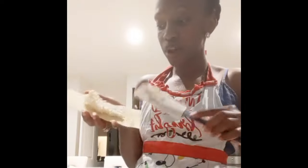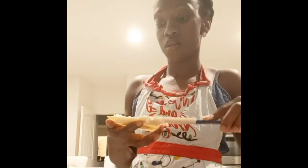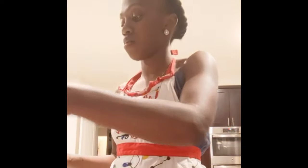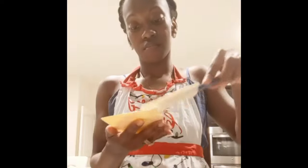Then I take my lasagna and put cheese on this. I like to just spread the cheese on here. So what I do is I take the spatula and spread the cheese mix across the pasta, like so. Again, this is ricotta, mozzarella, and Parmesan cheese. And you don't have to cake it on there, depending on how many layers you are doing.